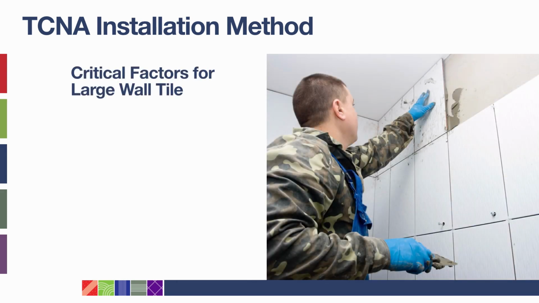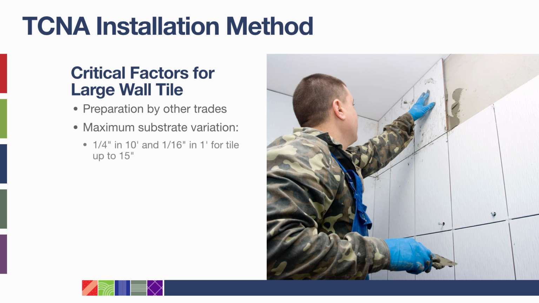Before installation begins, you must carefully consider substrate variation, which is especially critical when using large format tile. For tile up to 15 inches, the maximum substrate variation is 1/4 of an inch in 10 feet and 1/16 of an inch in 1 foot. For large format tile, that is anything over 15 inches on any one side, the allowable variation decreases to just 1/8 of an inch in 10 feet and 1/16 of an inch in 2 feet.